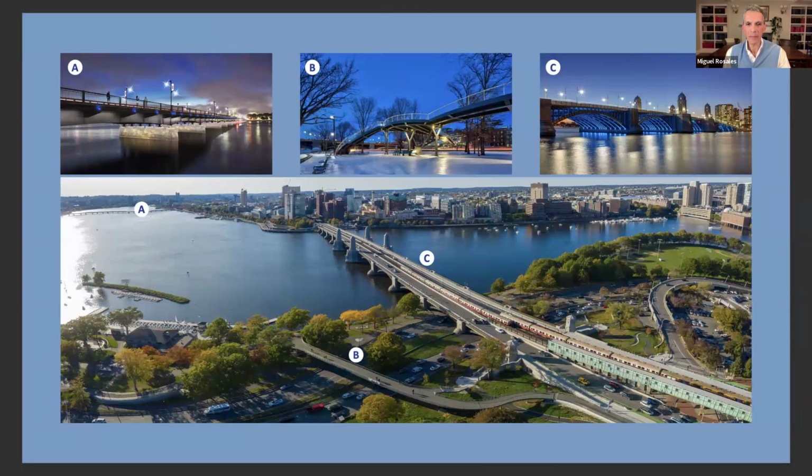These are some images. As you know, we work very closely with DCR and MassDOT on the Appleton Bridge and the Longfellow Bridge, which was a restoration, and these projects were done together. We also won a competition for the lighting of the Harbor Bridge, which has not been implemented, and this was done for the Charles River Conservancy.